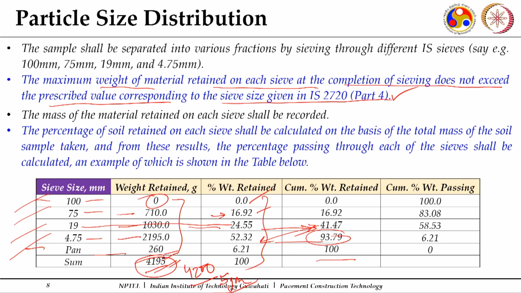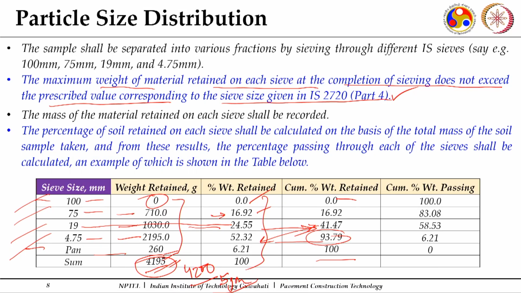So, one is in terms of cumulative percentage retained, second we talk in terms of the cumulative percentage passing. So, this means exactly you have to subtract the cumulative percentage retained from 100. So, if 0% cumulative retained, that means all material passed. So, 100 minus 0 is your cumulative 100% passing. When it is 16.92 cumulative percentage retained, my cumulative percentage passing will be 100 minus 16.92. So, that will be 83%, so if I put all the material, 83% of my material is passing through 75 mm sieve. So, this gives me an idea.